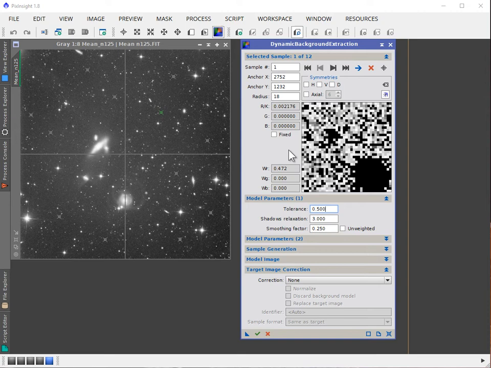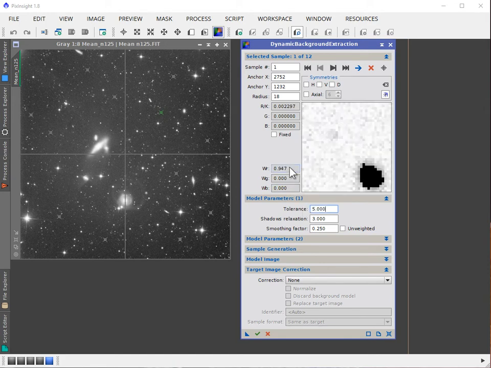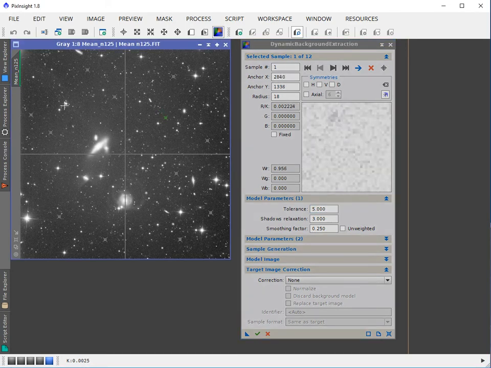And this is good. It's good in the sense that, of course, if we happen to have stars or something in the sample, the weight goes down, and so a single sample won't contaminate the set of all other samples in the image. But as we raise this tolerance, becoming more permissive, of course the weight goes up as well. So another good reason to be sure that if you're going to be more tolerant, your samples are really on what you consider the background.